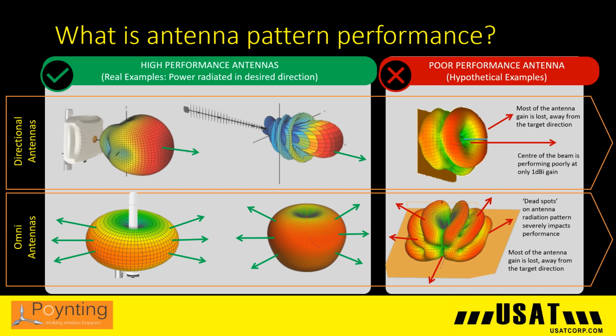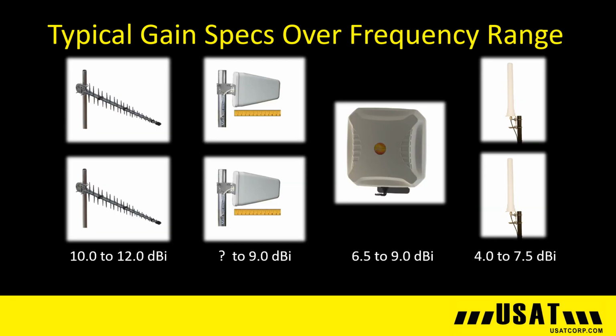Physics would dictate that if I wanted to radiate in all directions, the middle one would have to quote a lower gain than the one on the right, because of all those hot spots in obscure directions that are impractical. And on top of that, those hot spots vary with frequency as well. For the common antennas, here are the typical gain over frequency specifications.